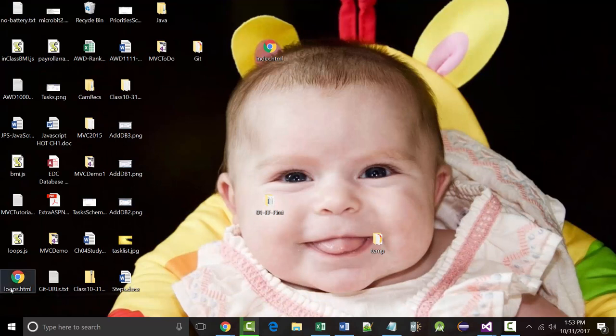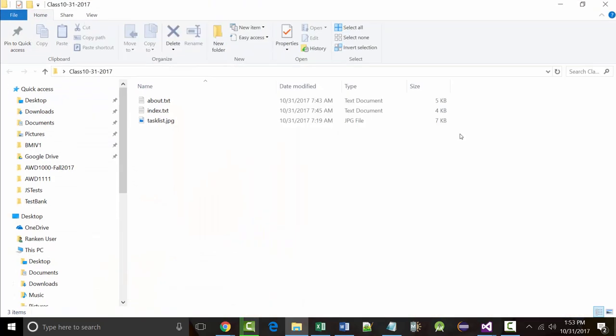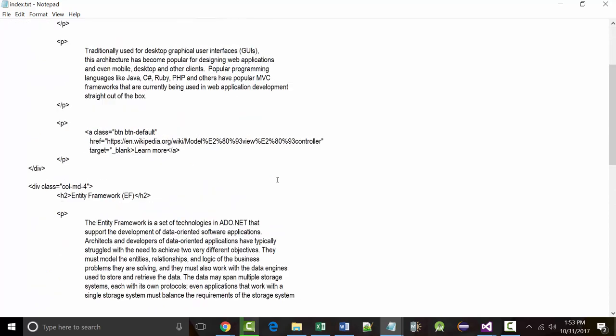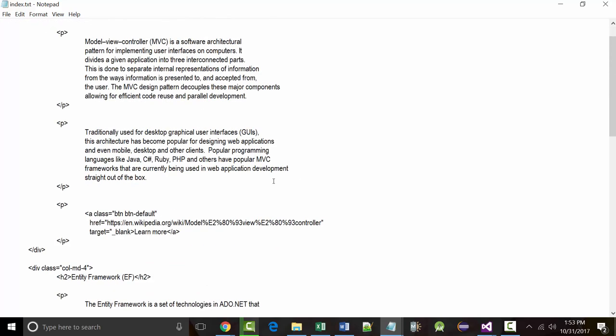So the folder is called 103117. There are 3 files in it, if you look up on the screen here. What I did, please everybody look on the screen, is I added stuff so that your home page would look a little better than it does right now. So we're going to remove most of the stuff from your home page in just a minute and make some changes to it. We're going to add this stuff to it in just a couple minutes.